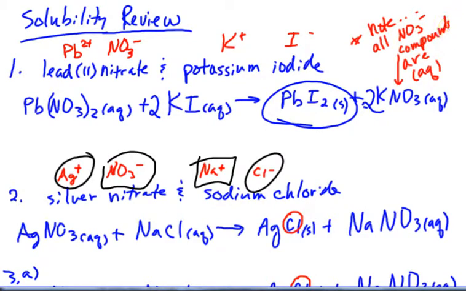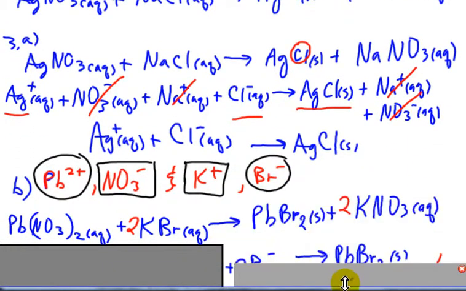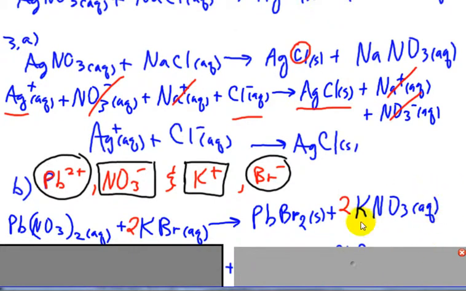Nitrates are soluble, so that tells you right there that KNO3 is not the precipitate, it's aqueous. So it must be lead 2 bromide. Lead is 2+, bromide's -1, so we have to have 2 bromides for every 1 lead, PbBr2. Put a 2 in front here to get 2 Brs. That's going to change this to 2 Ks, so we put a 2 there for 2 Ks. That's going to give us 2 nitrates, and hey, we have 2 nitrates.